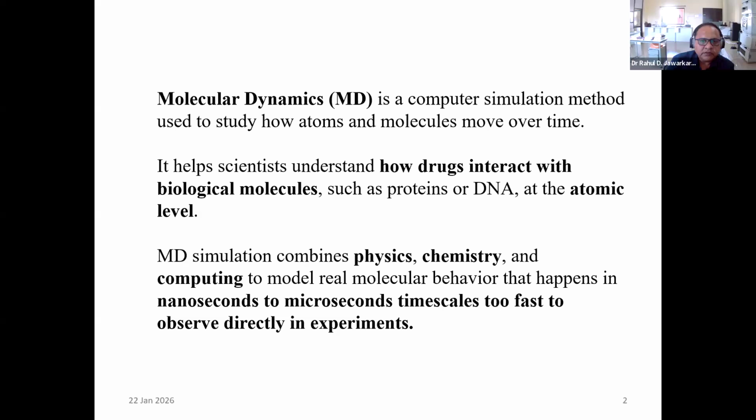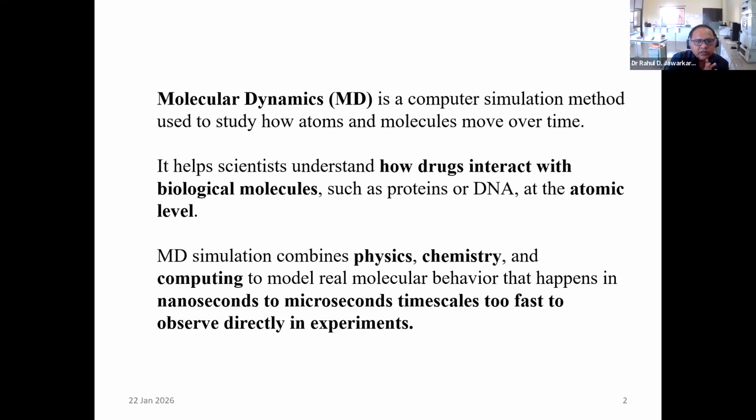Basically, this is a computer simulation method used to study how atoms and molecules move over time. We cannot predict the environment of the binding pocket of the receptor where the ligand is situated. So to explore the movement of atoms of the ligand molecule and the protein molecule over a particular period of time, we use this technique, molecular dynamics.